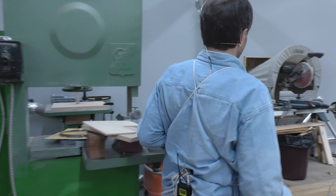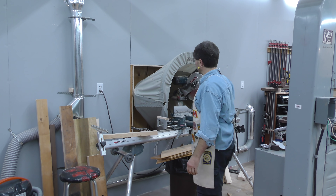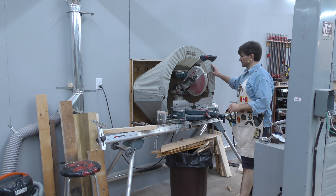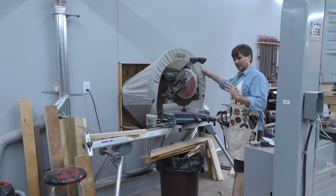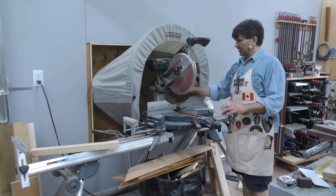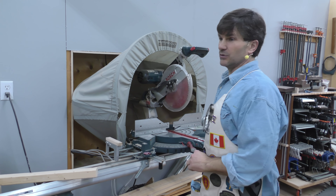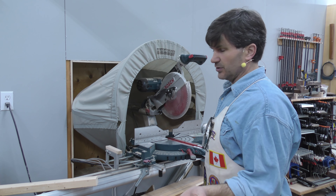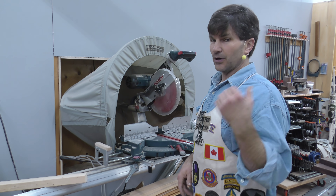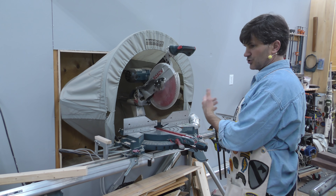Chop saw. We've got almost everything hooked up to the dust collector — we haven't done that on the bandsaws yet, but we will. We actually cut a cavity in the wall so we could put this hood made by Rousseau. If you have a chop saw, it can be one of the messiest tools in the shop. This contains everything — there's dust collection in the bottom, and virtually nothing comes out beyond this. I think this has replaced most of the old radial arm saws. All we use it for is essentially cutting boards to rough length and mitered cuts, but I would always trim it with a plane or a shooting board after the fact, so I don't worry about super accuracy on this.